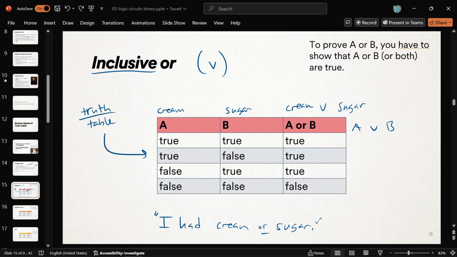So the or, this sentence, cream or sugar, is true in these three cases. A or B is true when both of them are true. If you had cream or sugar, it's true to say that you had both, that's fine. And it's still true if you had just one.